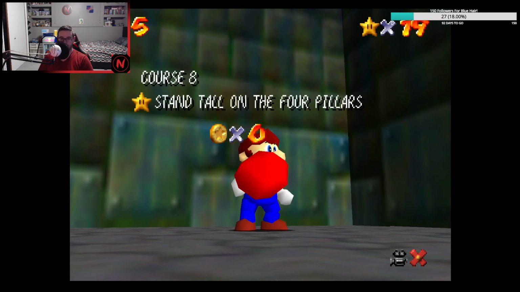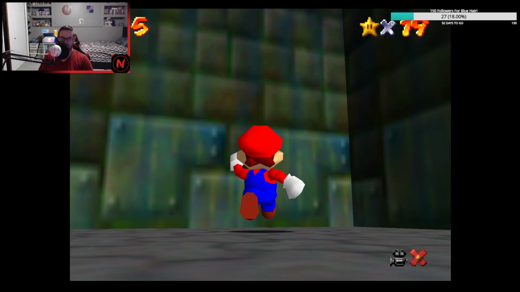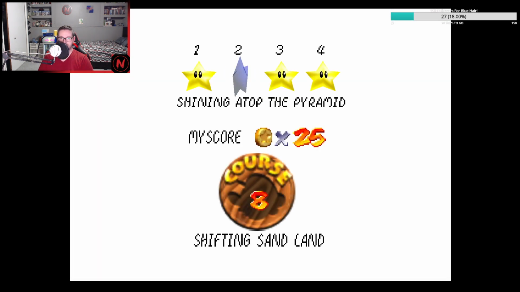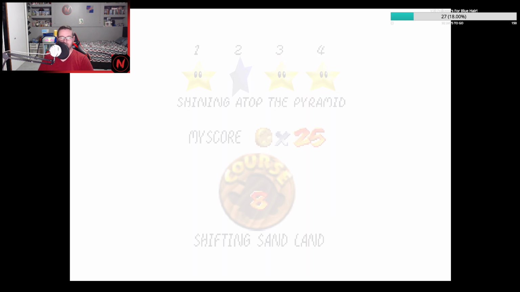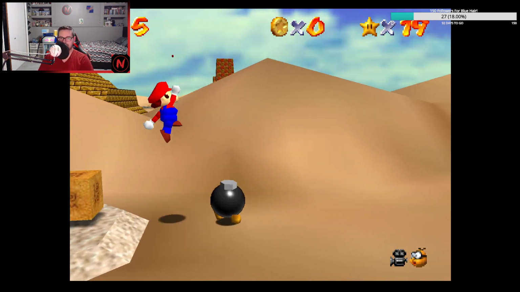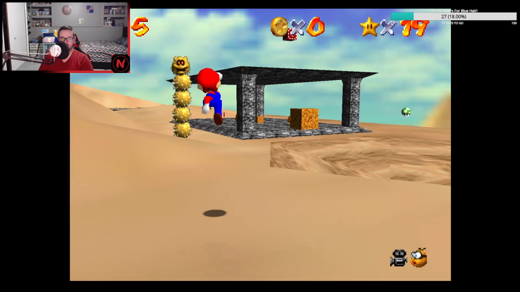Nice. Stand tall on the four pillars. So what's... It's not gonna be broken anymore though. That sucks. Okay. So that makes it a lot easier to land on.